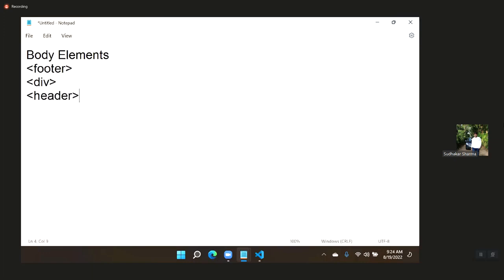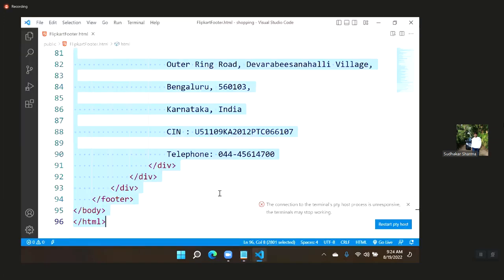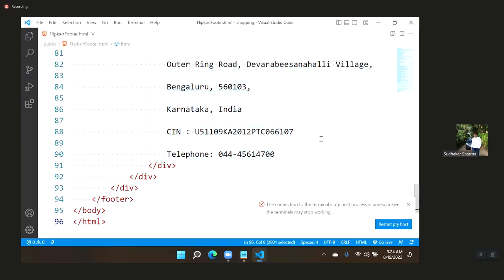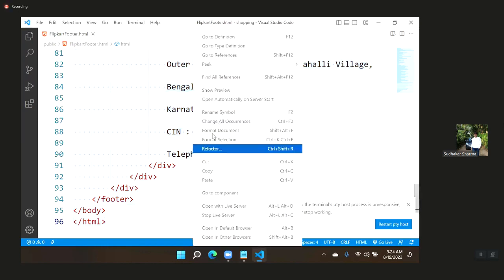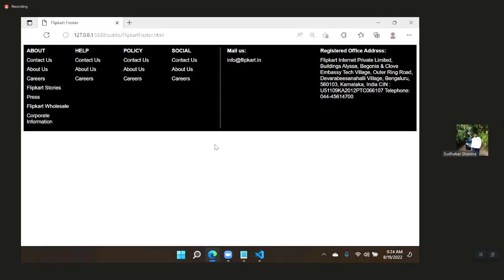Header is nothing but, as I already explained, what is displayed at the top margin of the page. In yesterday's example, we designed this Flipkart footer, and we learned how to achieve this. Now we will see how to create a header.